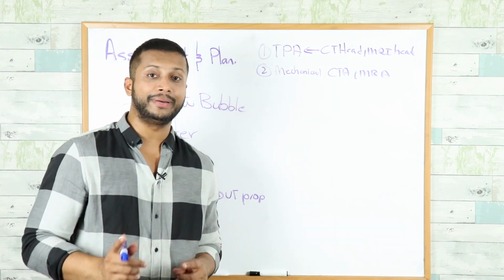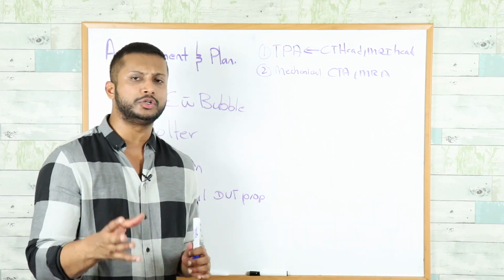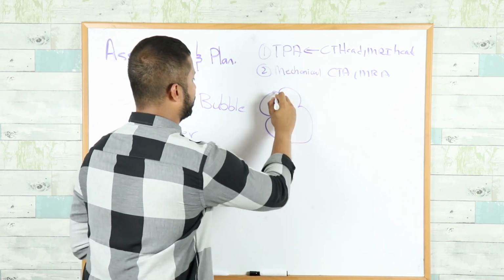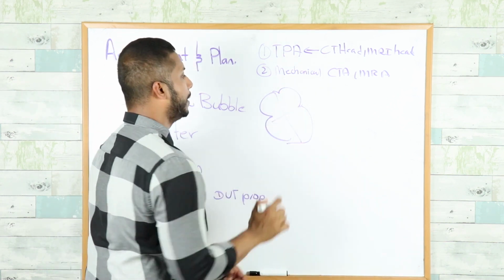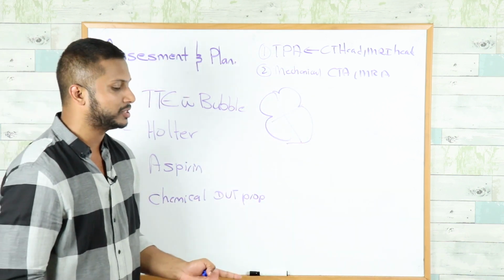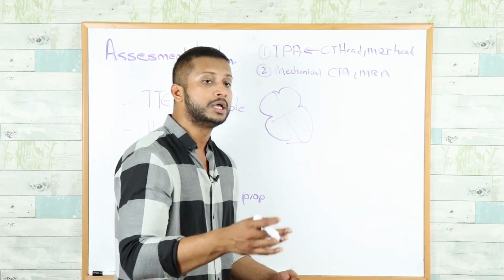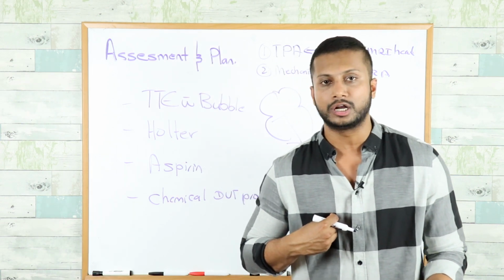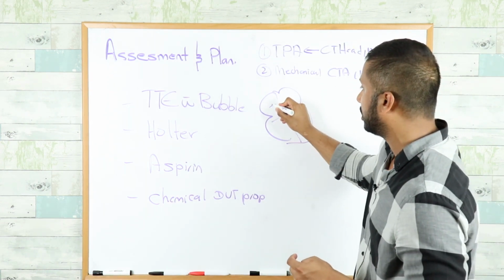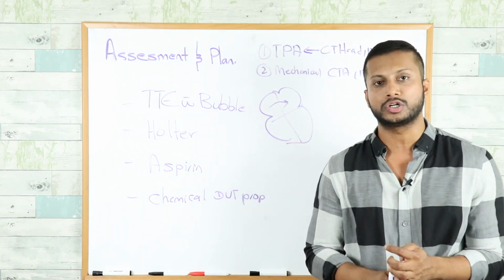The rest of the workup is in fact going to be an echo with bubble study. Now when you do an echo with bubble study, you're seeing if the patient has some form of ASD or PFO, basically saying there is a hole between the septum in your atria, right? Now the reason is, if the patient has a DVT in the leg, normally if you follow the normal scheme of things, the clot should travel to the lungs, not to the brain. But if you have a hole in the heart here, it's going to shift from the right side to the left side and end up causing a stroke. So this is called a paradoxical emboli.